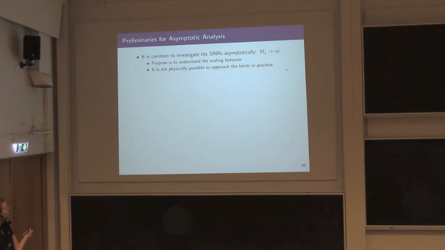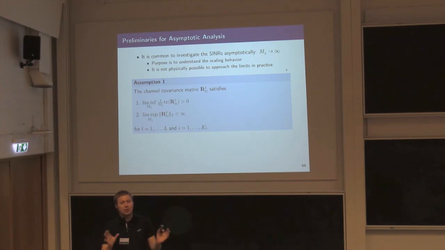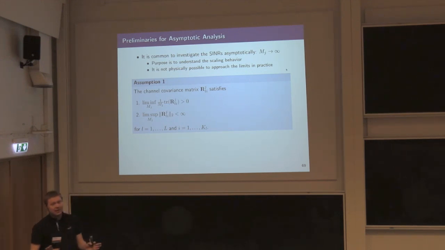And of course, it's not physically possible to add more and more antennas. I mean, if you put them on a line, sooner or later you have reached around the whole globe, and then there is no more space for it. So it's not really a practical way of doing it. When we are doing this in a case with arbitrary spatial correlation, we need to impose some kind of conditions on what happens with our covariance matrices as we are adding more and more antennas. How do they scale? If they scale as identity matrices, well, that is not a big issue. We just add more elements along the diagonal having the same value. But that is not the case that we're looking at here.